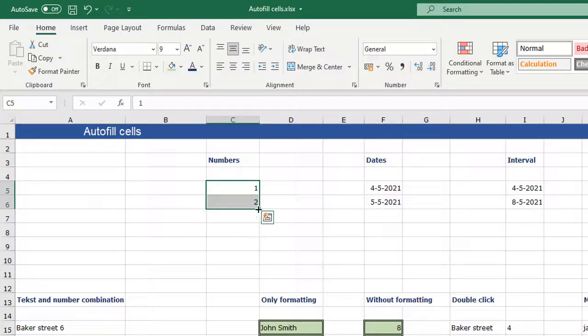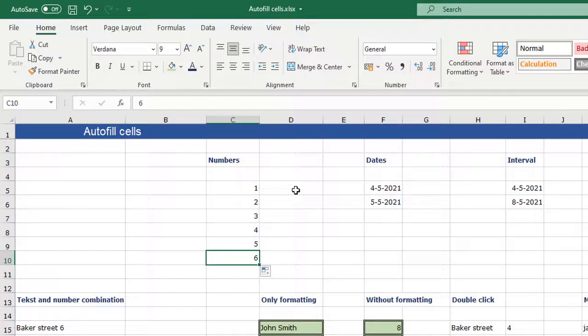When you hover over it with your mouse, the mouse becomes a little plus sign. When you click and drag it down, you see Excel extends this range in the same sequence. So only 1 and 2 become 1, 2, 3, 4, 5, and 6.